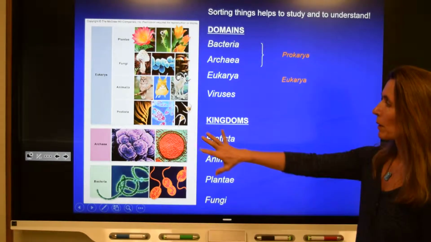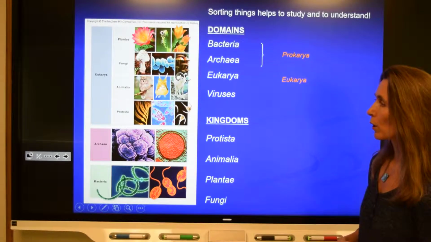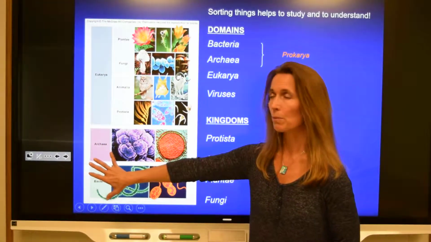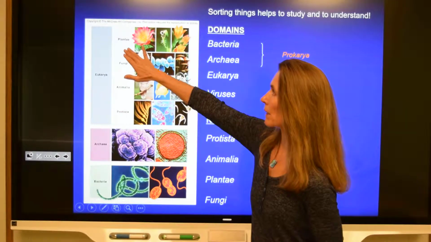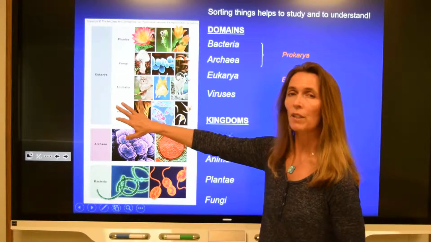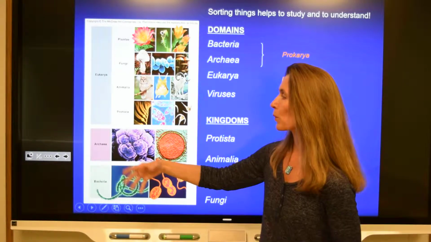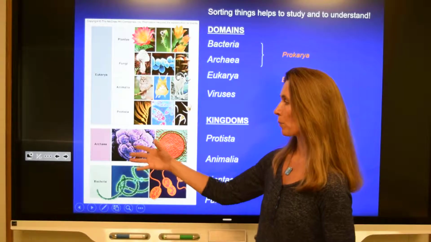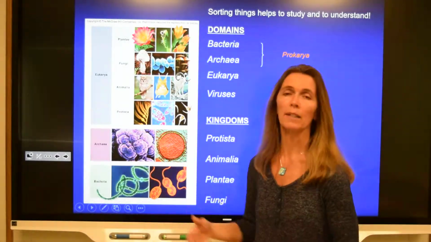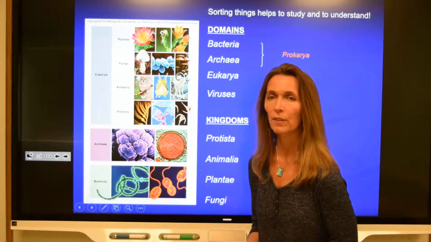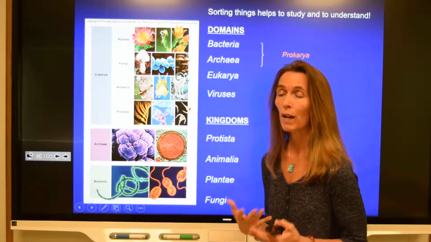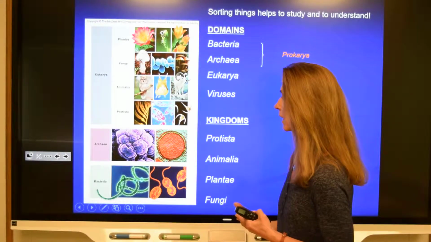So you're familiar with this picture here where we look at the diversity of life. We have the eukaryotic and the prokaryotic organisms. The eukaryotic organisms are the plants, the fungi, the animals, and the protists, the single-celled organisms. The prokaryotic organisms are comprised of the archaea and the bacteria. Again, the archaea are extremophiles that thrive in very harsh or very extreme climates.